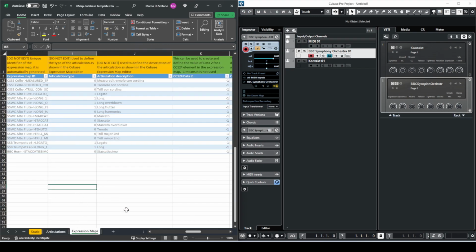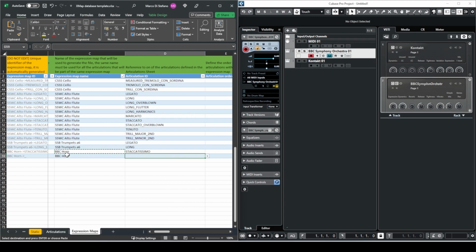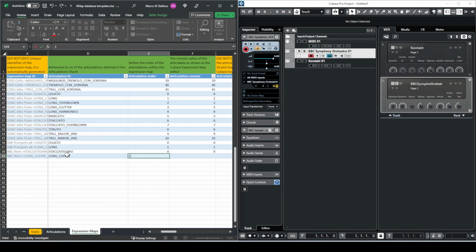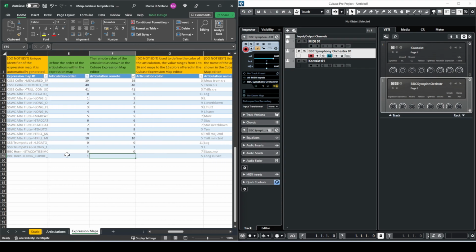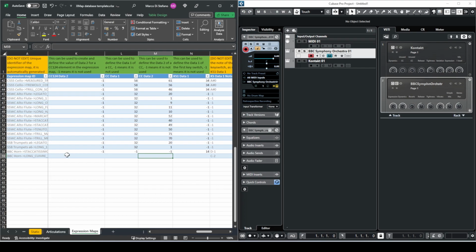And now I can go again to my expression map and say, okay, for the same library, for the same instruments, I'm gonna use long cuivre, which is in the list. It will be the second one. The remote will be the second one. All the other data comes directly from there.